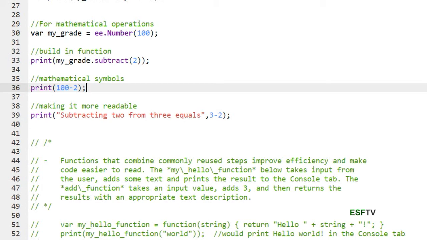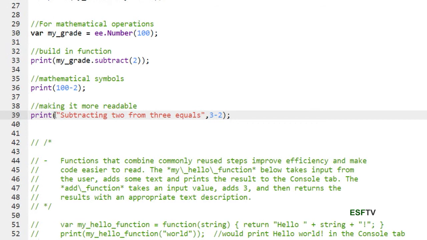On line 39, I simply did another example of mathematical operation. But here I wanted to show you just an additional example or additional piece of knowledge that we will want to have. And this is very similar to commenting that you would always want to add a label to your result.